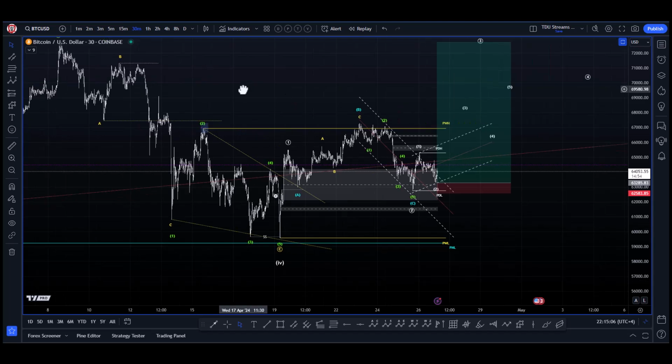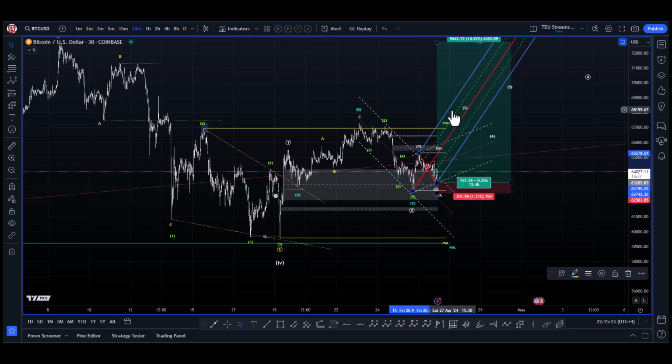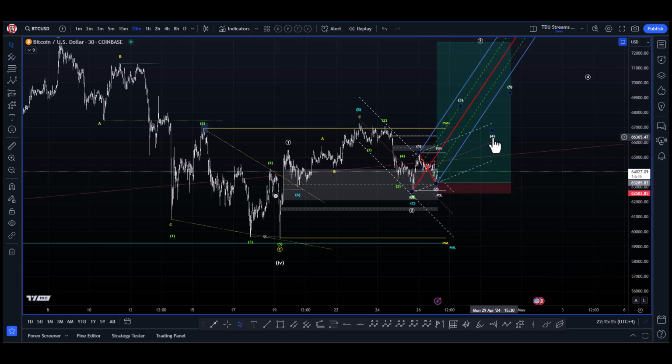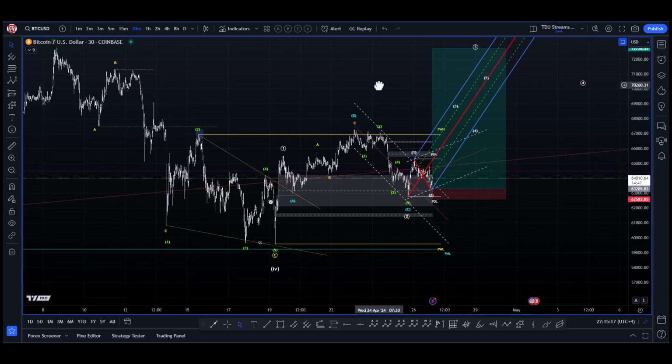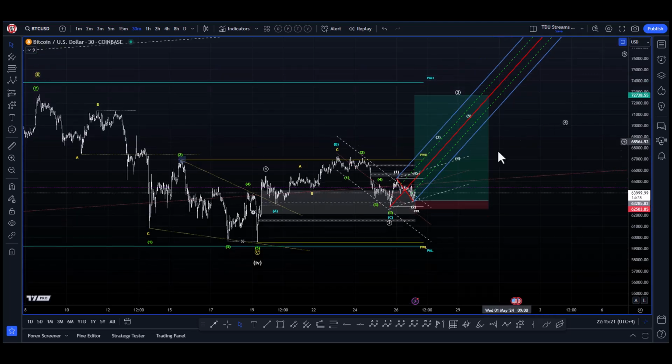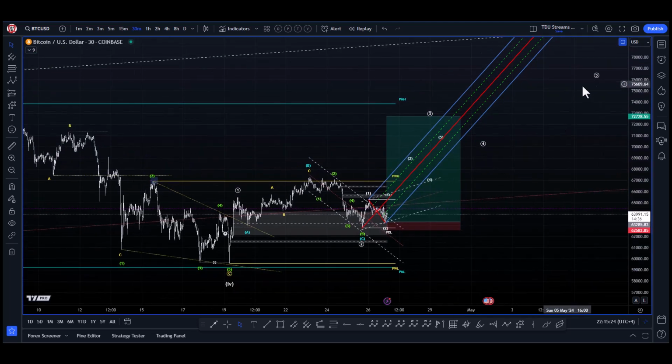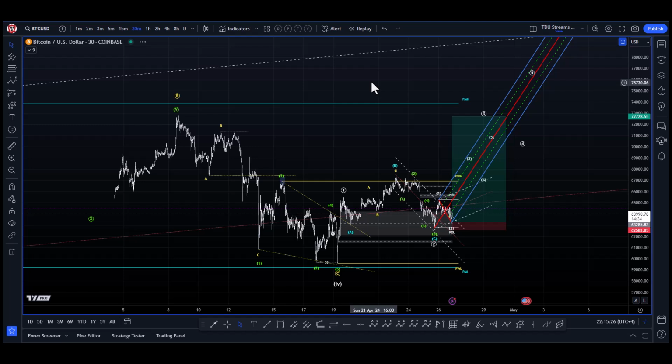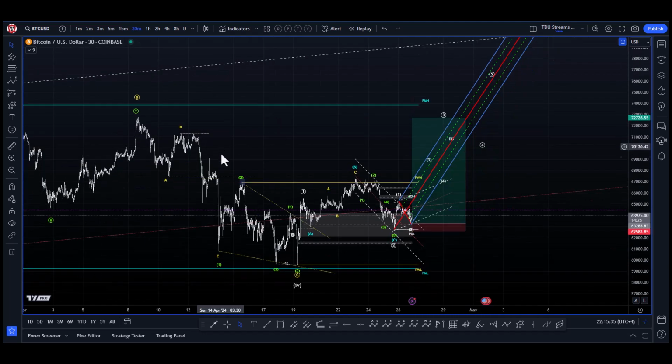Now, do we know that's coming? No. Even though we've broken the golden zone, I'd have a corner here with a target for that third. 3, 4, 5. The idea being this would be the 1 of the 3, pardon me, of the 5th at this degree. So here's the 4. 1, 2, 1 of the 3 at this degree. This could be the 1 of the 1 of the 3. There's all sorts of upside potential.